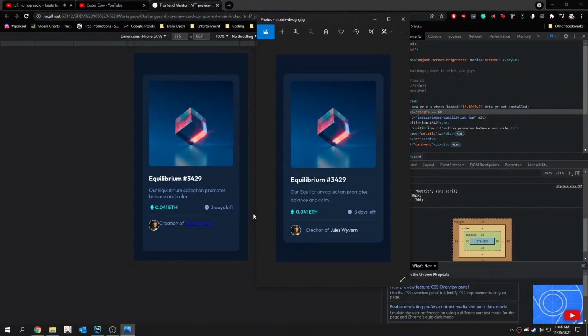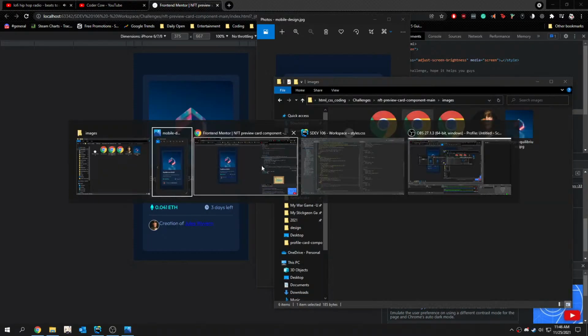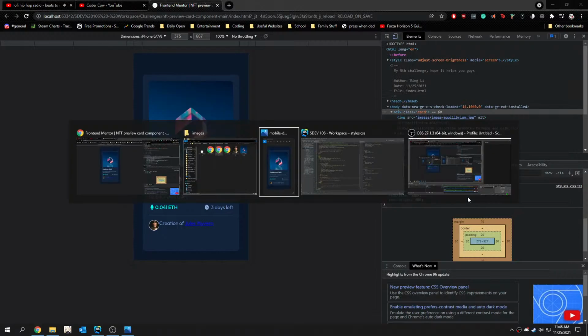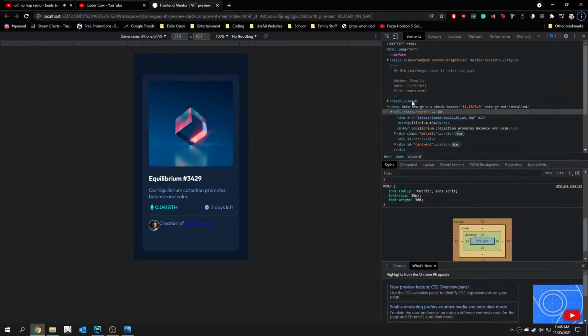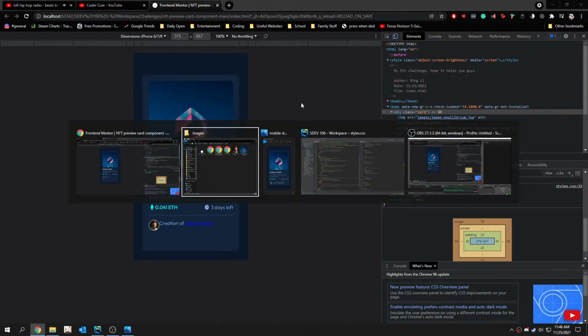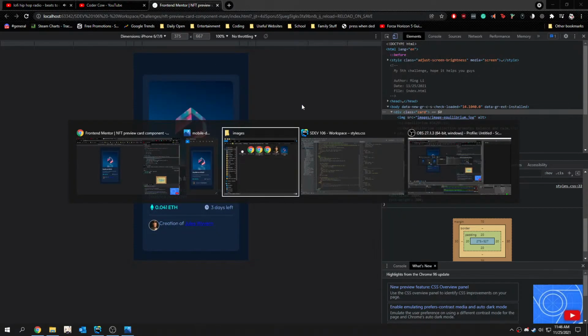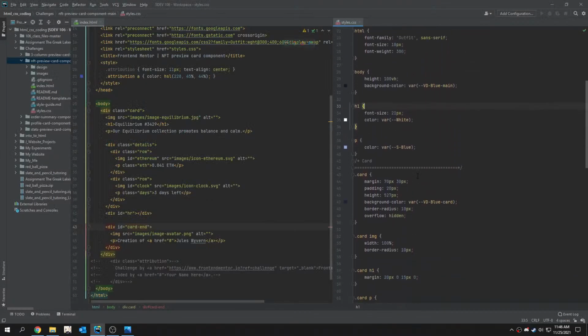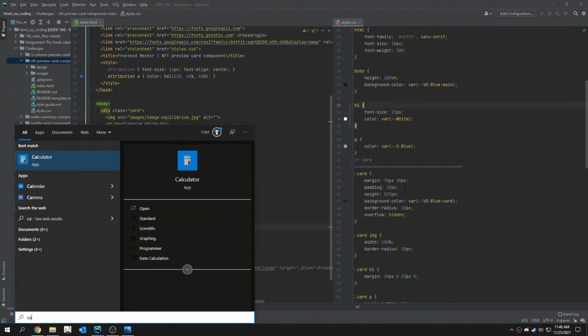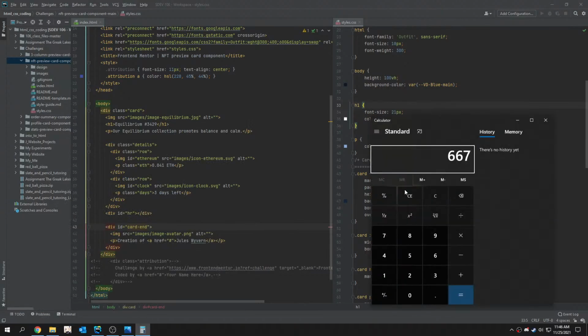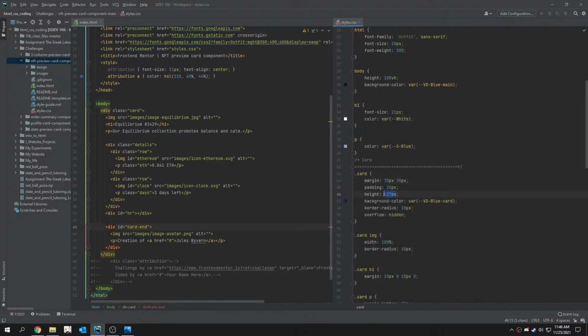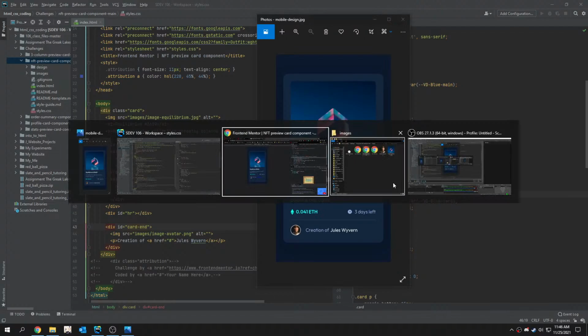Did it do the math wrong of the height? That shouldn't be the case. I don't think so. What's the body? Oh, wait a second, 667 is the real height of that. Something's not right here.